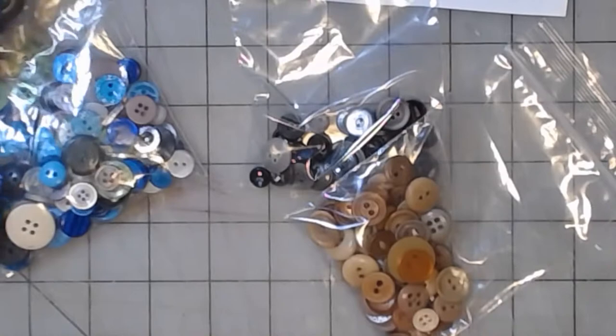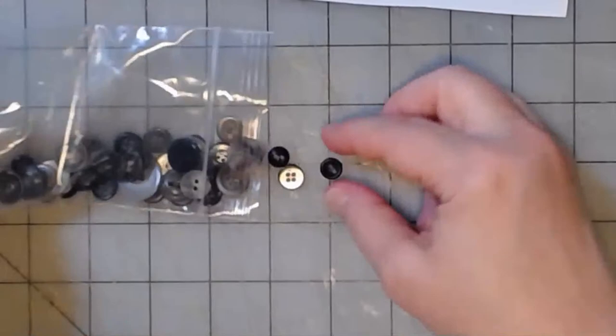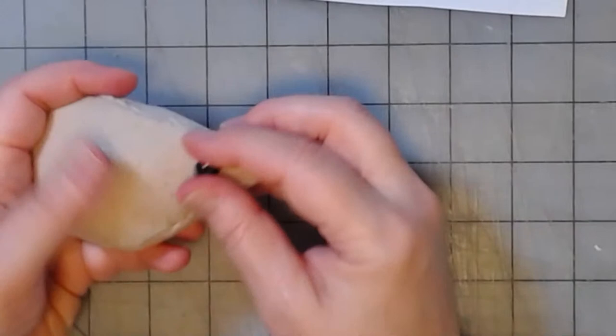I am kind of wondering if a dark blue button would be good for his eyeball. What do you all think? Maybe black. Actually, it looks like I have the right size in the black. Hold on. Hey, Anita, how are you? So I have these little tiny ones in the black bag. I think those would be cute eyes. Yes, they would. Look at that. Alrighty.